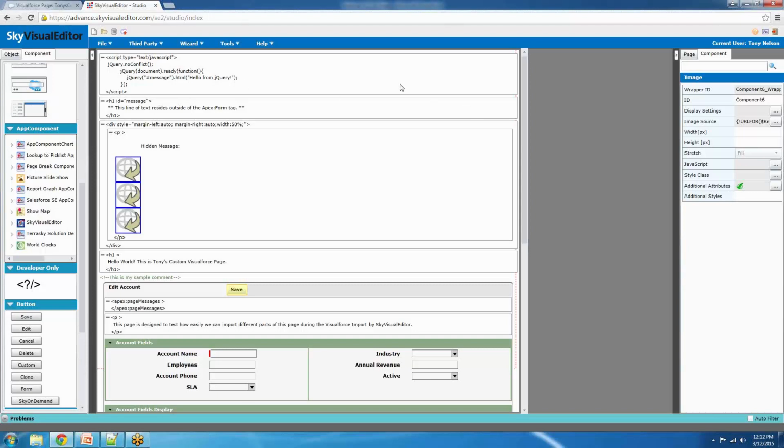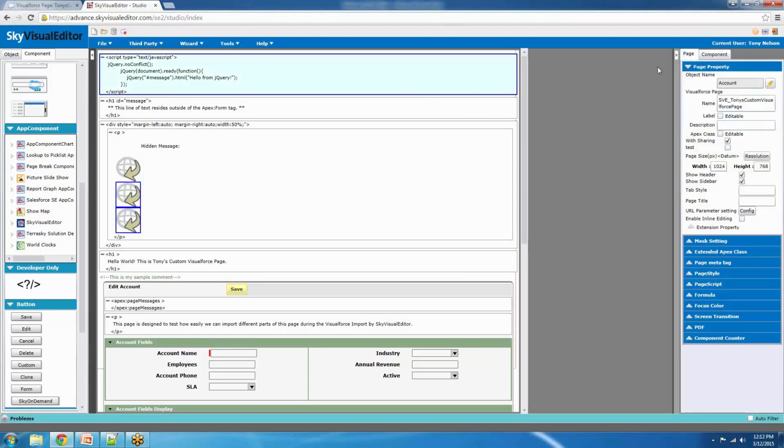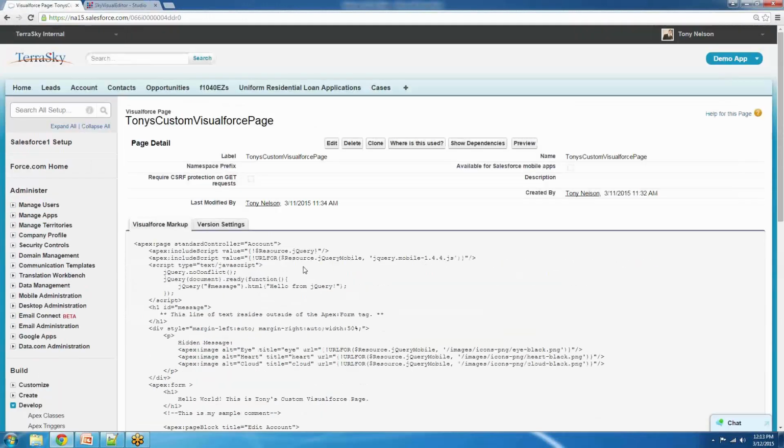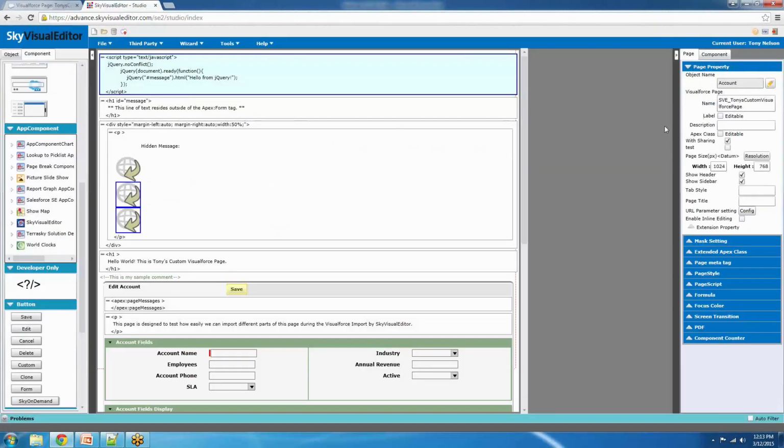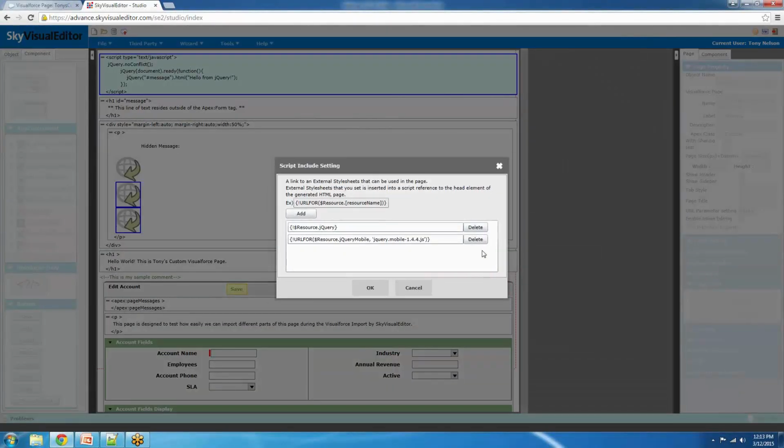First thing we should start with, however, is that the page itself grabbed and retrieved all of the resource section up here at the top. So where did those include scripts go? If we go back into SkyVisualEditor, on the right-hand side, there's a section here called Page Script. We can expand this and go to the include setting. So this is where all of your resource inclusion is going to be if it's a JavaScript reference. If it's CSS, we have a section for page styling, and it's a similar process. You'll find those resource references right there. So you don't lose those. They're simply added to another section of the product.